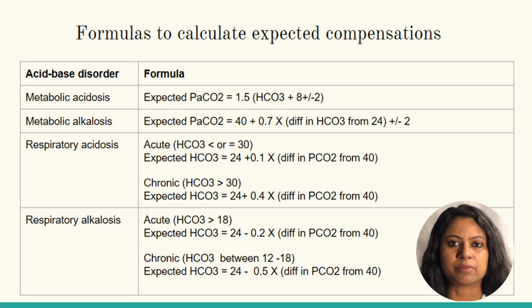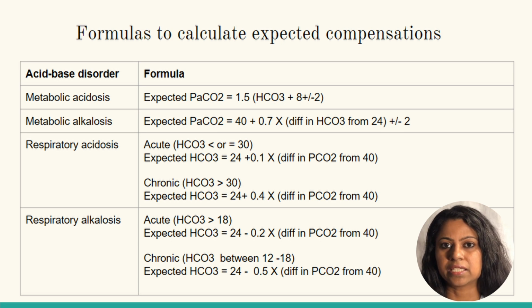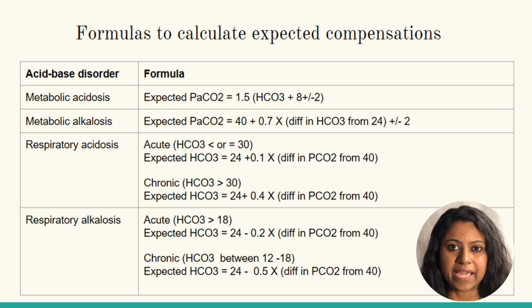Let's take the example of metabolic acidosis. Winter's formula is used to calculate the expected compensation in metabolic acidosis. So let's revisit this. When the primary disorder is a metabolic acidosis, you expect the compensation to be a respiratory alkalosis, which means the compensation is going to decrease the observed levels of PCO2, and that's what we are trying to calculate in the Winter's formula. Winter's formula states that the expected PaCO2 is equal to 1.5 times bicarb plus 8, and the range is plus or minus 2.